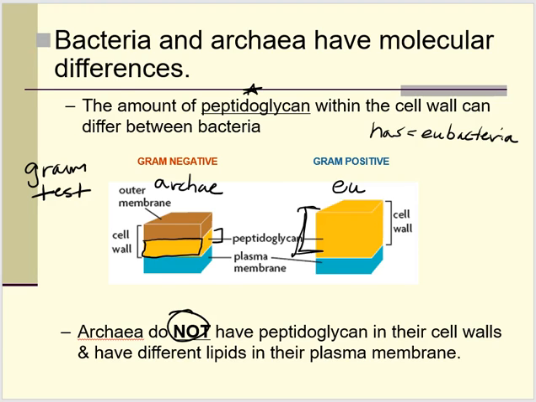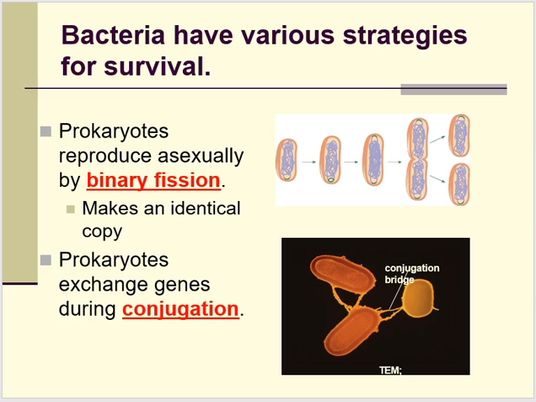This is another fun fact about bacteria, how they survive, how they reproduce. Do they need a partner? No, they do it themselves. We call that binary fission. They reproduce asexually. Asexually means they don't need a partner. One bacteria turns into two, two turns into four, four turns into 16, and that happens very fast.